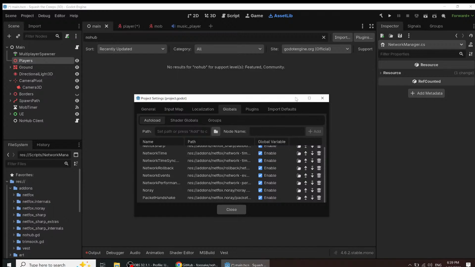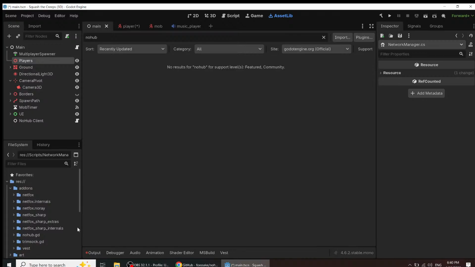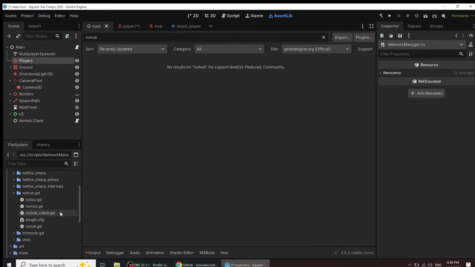But for NoHub, there is a NoHub client that you need to set up. It is not here as an autoload, but you can grab it from your scene. This NoHub client here.